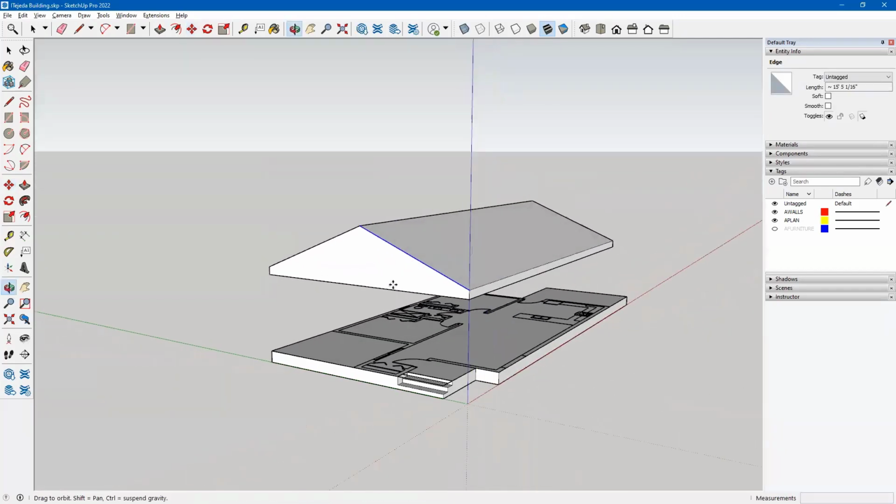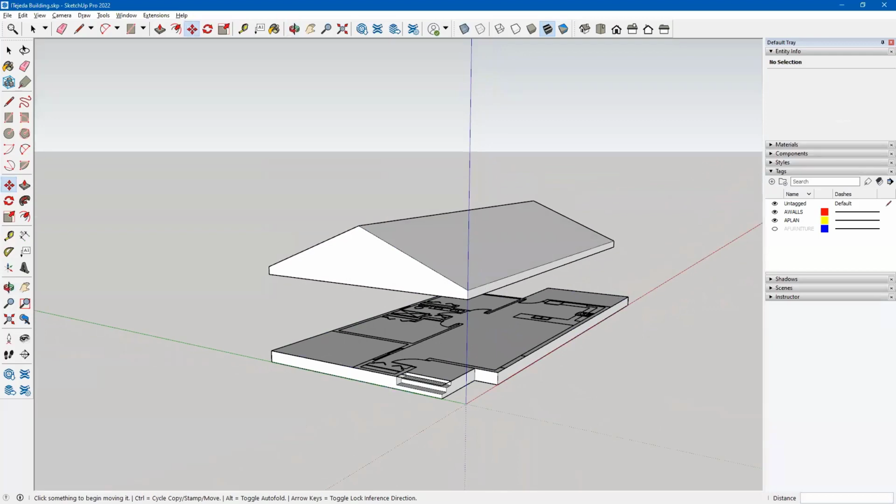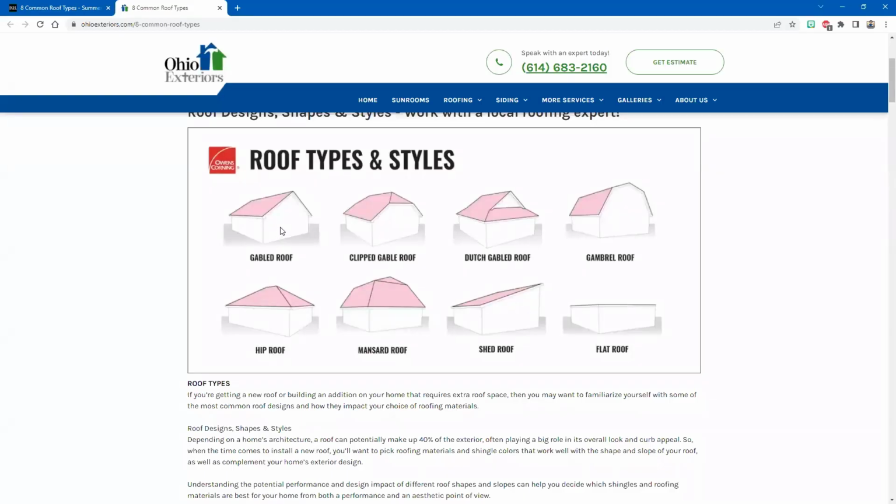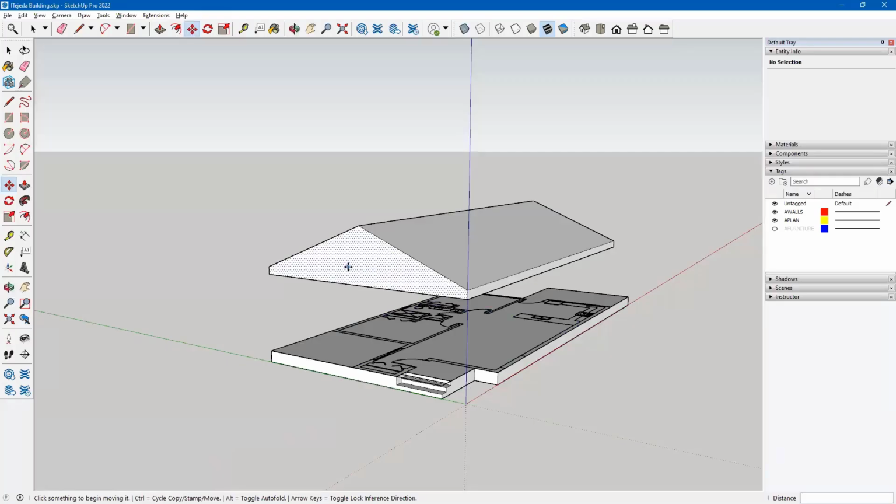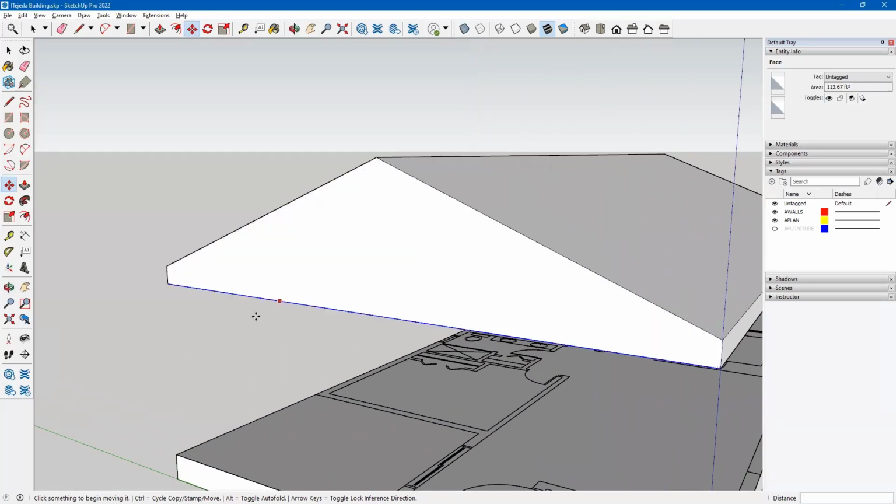And now that I have that, if I go back and I take a look at the gabled roof, it's showing me that I should carry my ceiling up. So I need to fix this. So back to my example here. And just like I did an offset before, I'm about to do another offset now. I click on the offset tool.